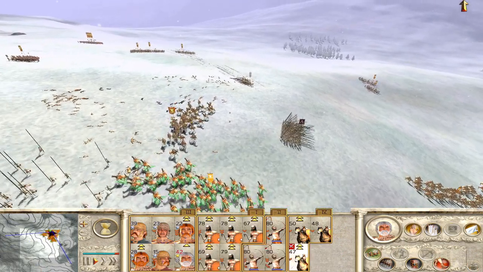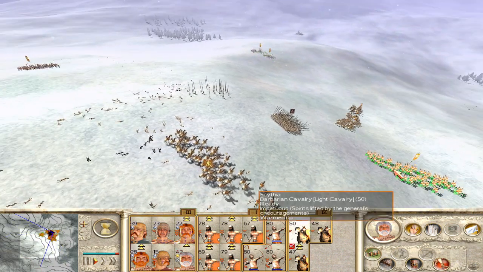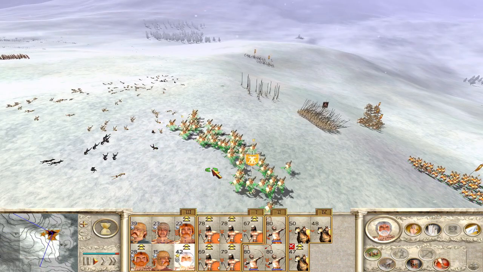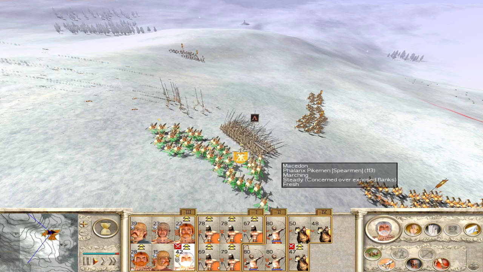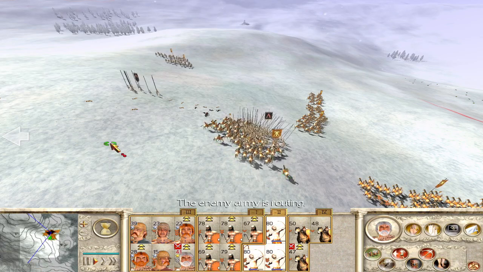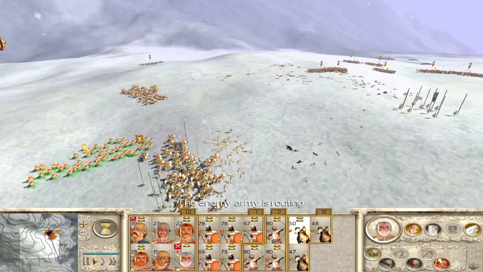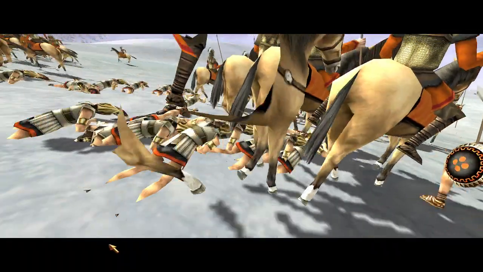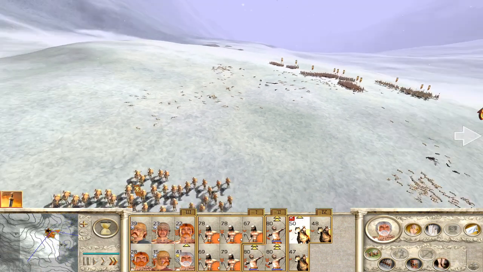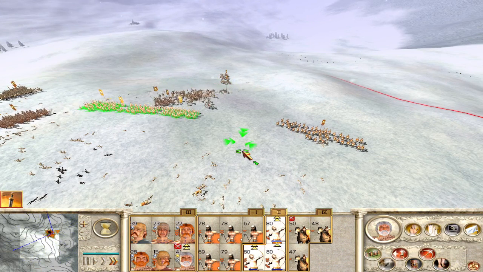Barbarian cavalry, butcher them. Oh, these guys are also breaking. Units, attack. General, attack. General, stand your ground. The enemy flee from the field like frightened goats. Hunt them down and slay them all. And yeah, that's enough to finish them all off. Let's just kill them all to get more experience.